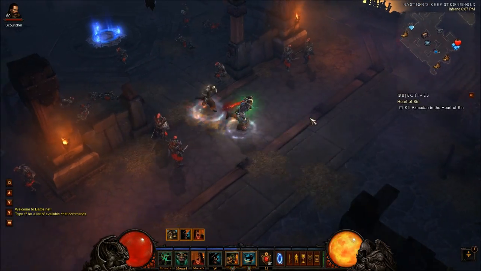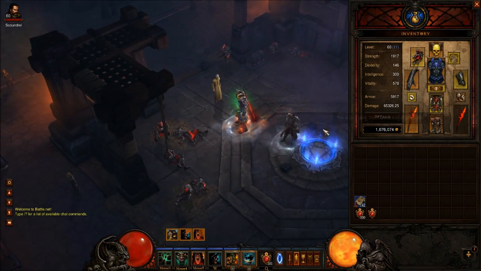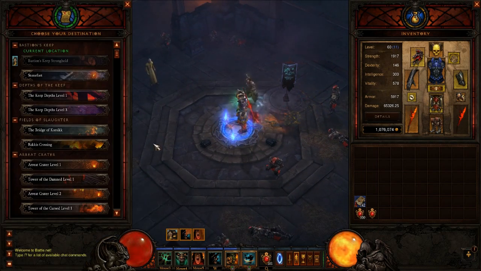Hey guys, it's Tino here, and I'm doing a little fooling around on the old barbarian here. I have a couple of different characters: a barbarian, a witch doctor, and a wizard. Well, I do have a wizard, but he's like level 17. The demon hunter is actually my main.